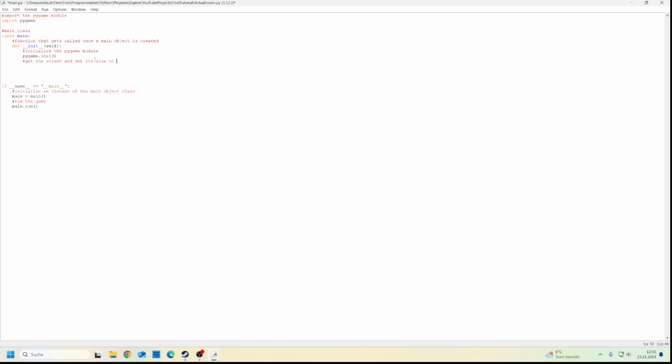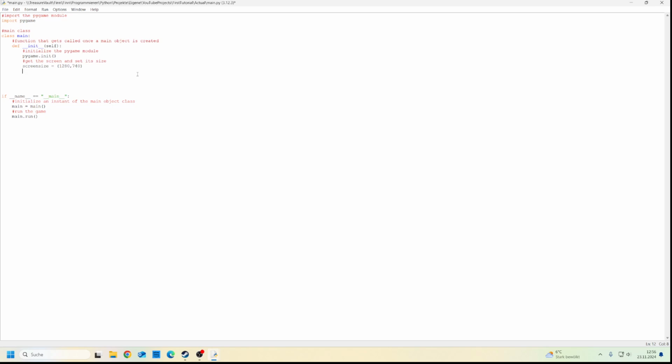A screen size is going to be a tuple, which is essentially a list whose contents you can't change. And I've settled on 128 by 740. I also have a scaling system for different screen sizes lying around, but I'll maybe explain that in a later tutorial.